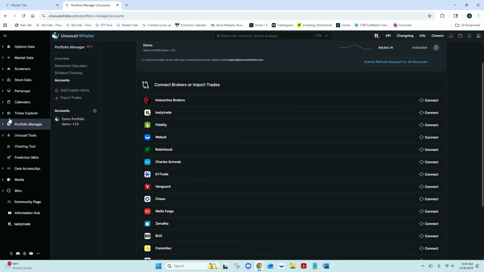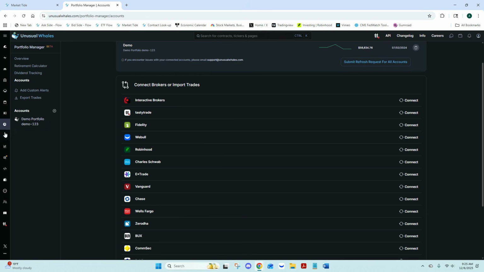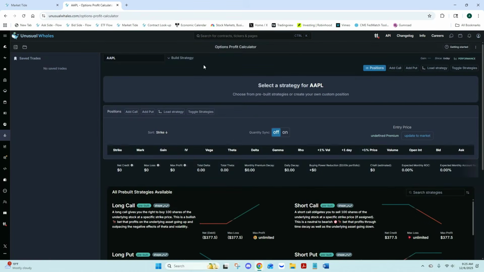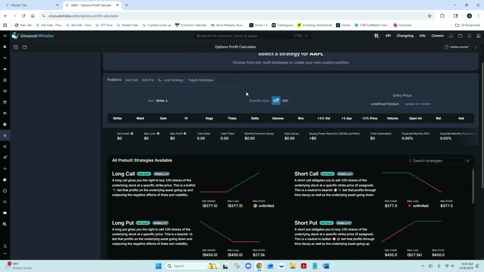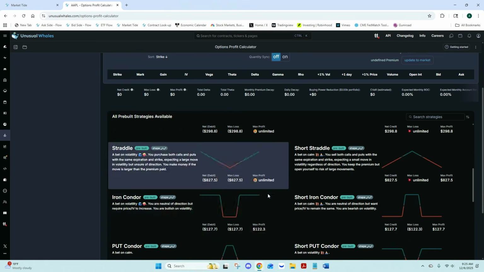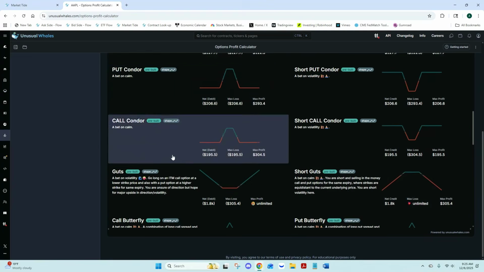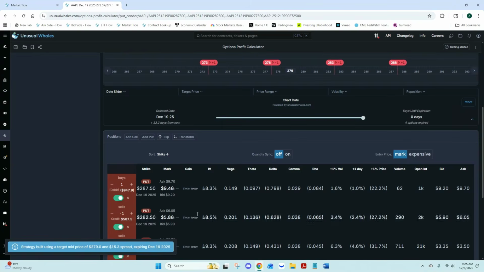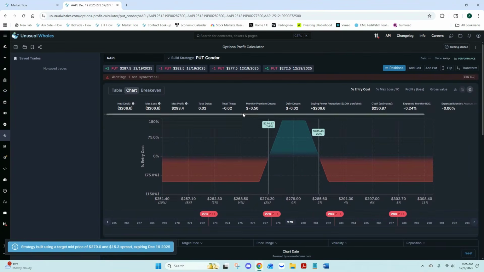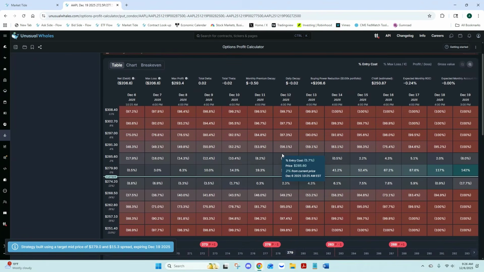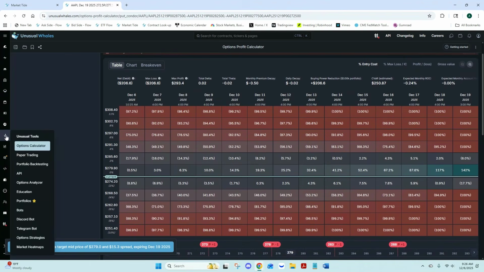So unusual tools here. Let's pop this back. So your options profit calculator, really cool if you're looking to see what your contract can be at on a certain date. If you're trying to look up different strategies and how they work, you get all that info in here. You can just click it in here. Like if you wanted to put in a Condor, you just come in here and start filling it out how you'd like. You got your table here. It'll show you how that percentage would be and so on there.